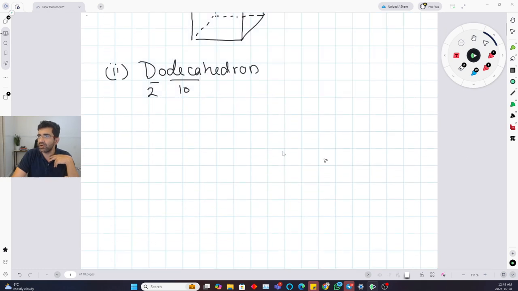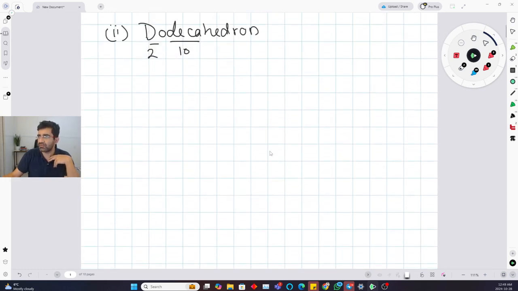Okay, so for the dodecahedron drawing, what you have to do is draw a pentagon, like this, and then maybe go out a little bit like this, and then the face like this. Okay, so you have a pentagon. Maybe my pentagon is a little bit elongated on one side. You can extend it a little bit like this one here and here. So draw a nice pentagon.